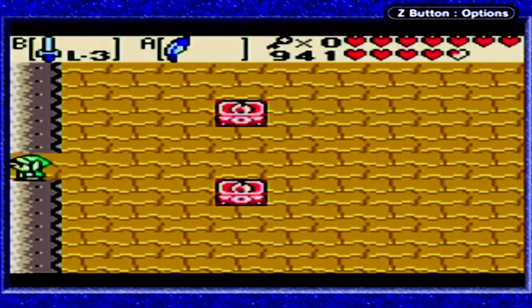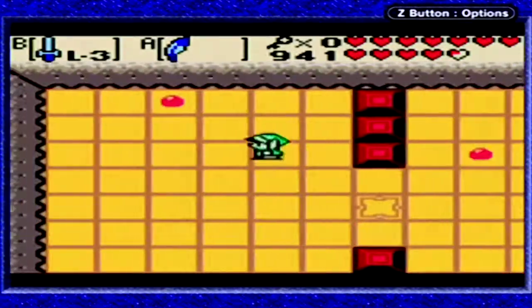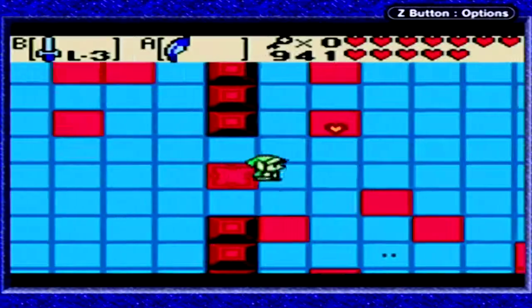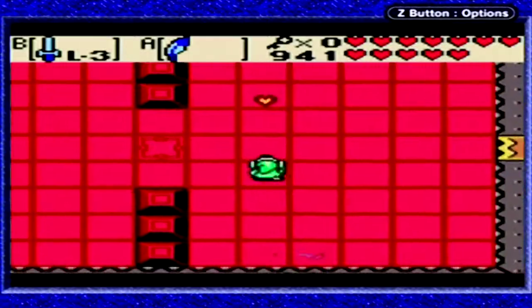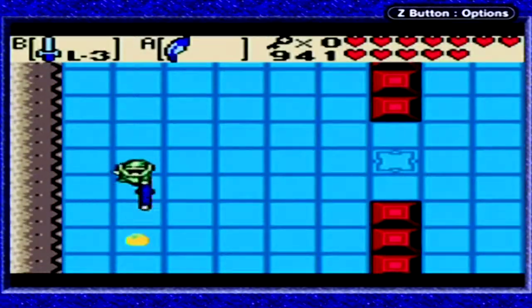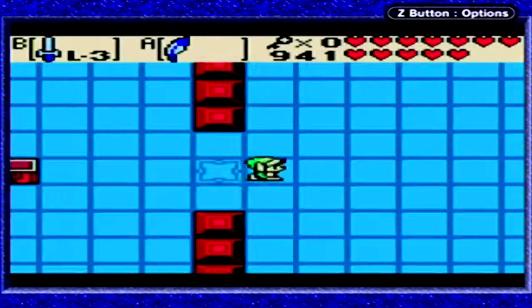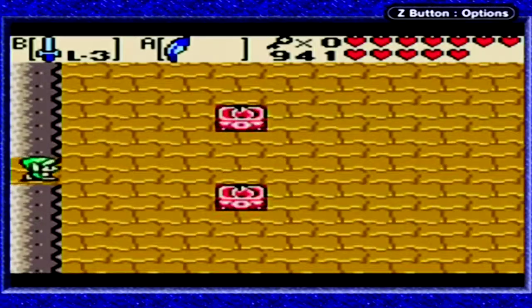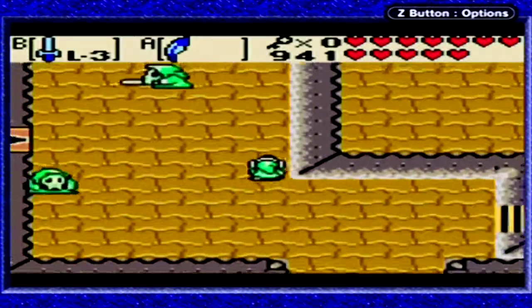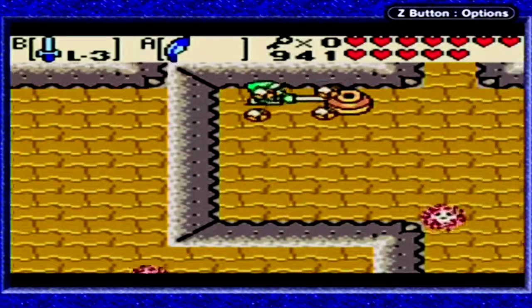What's to the left? Oh, one of these rooms. Good, my sword beams can't hit them. There goes the compass. Now I think the past and present versions have two separate dungeon maps and compasses, so I think we'll have to get one in the present version as well. That requires a key, which we don't have.